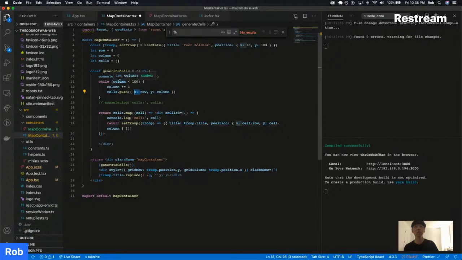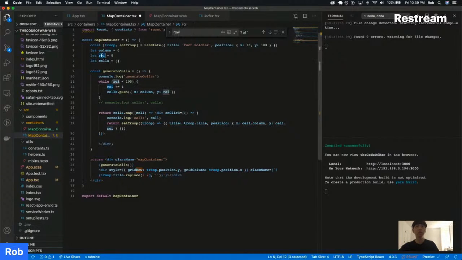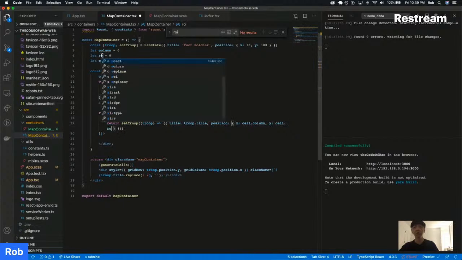So what if I did row, right? Let's just call it that for now. And then we're going to name this column. And then column will become row.